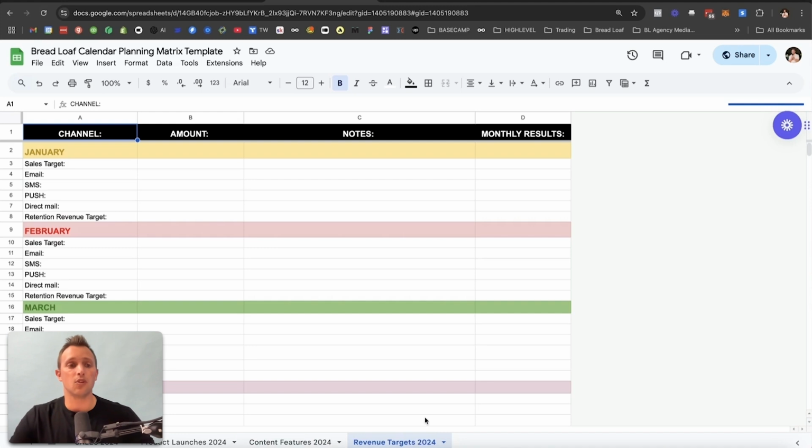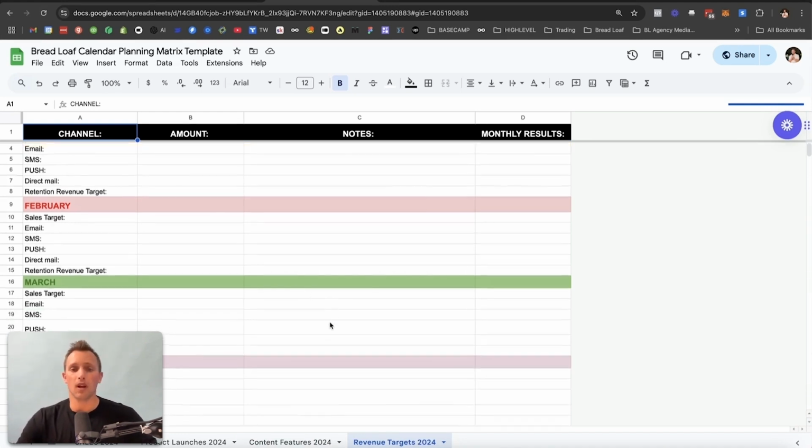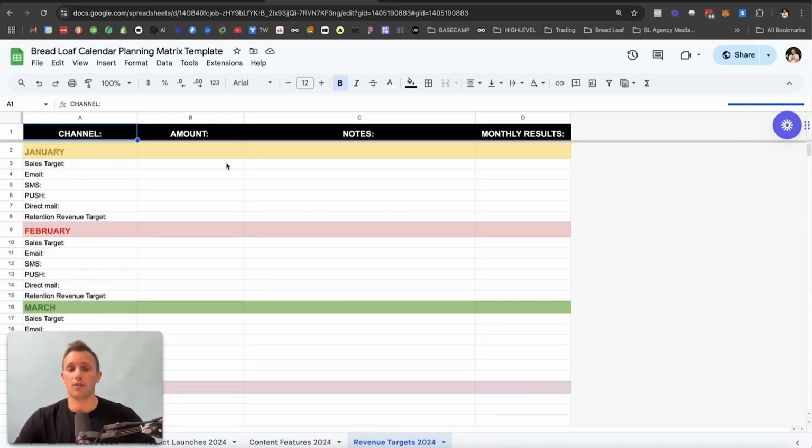And then we get into revenue targets, right? We want to understand what type of sales targets we have month over month? Because if we don't understand what the sales targets are, we might not send enough campaigns, right? Overall, we want to know what the top line sales target is. And then we want to know the actual breakdown for each channel, right? Fundamentally, our retention program starts with email and then SMS. And then from there, we layer on push with TapCart in the mobile apps that we develop, and also direct mail with our partnership with Postpilot.